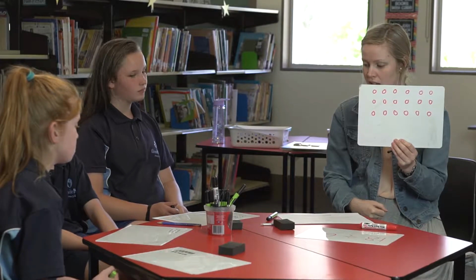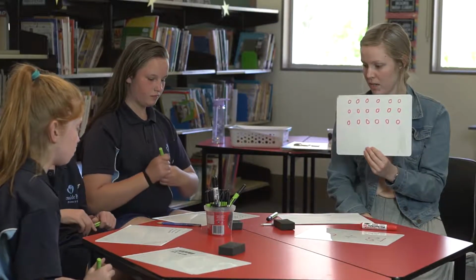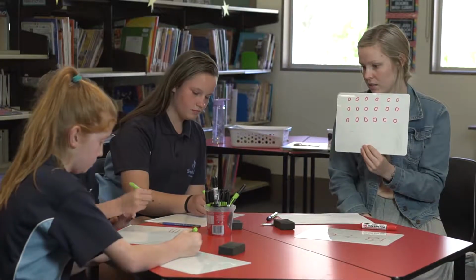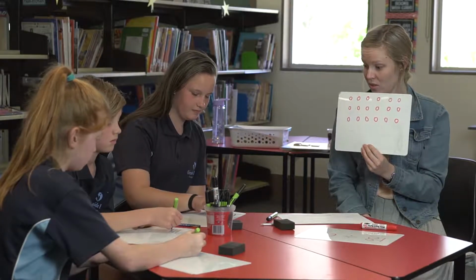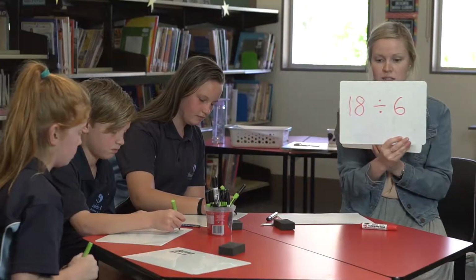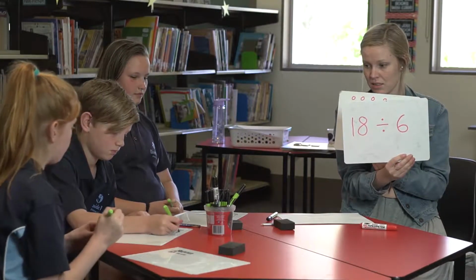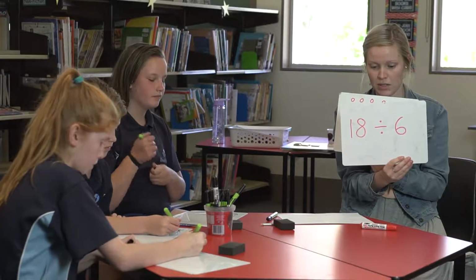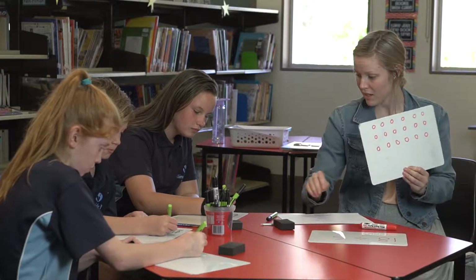So can I get you guys now, because your arrays look great, can you actually circle how you find the answer for me? How do you find the answer? Yeah, it can get a bit tricky. Good one. Jackson's got it. Yep, beautiful. That would be correct, but to a different question. So the question I've asked the kids to circle is 18 split between 6. Perfect. And you can show it a couple of different ways. Or 18 how many 6s? Both would work.